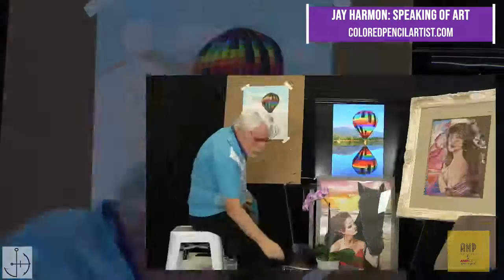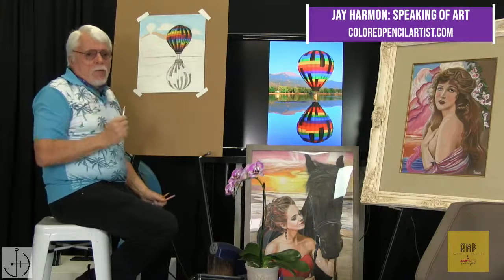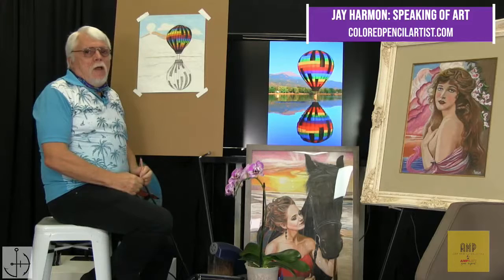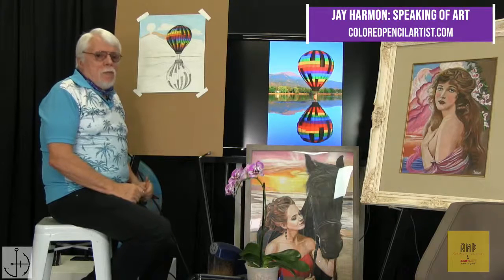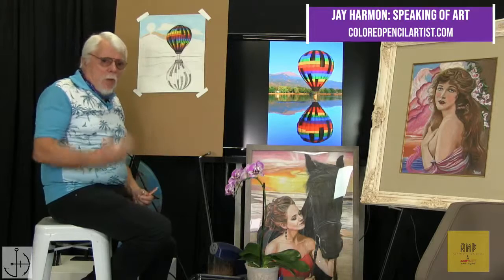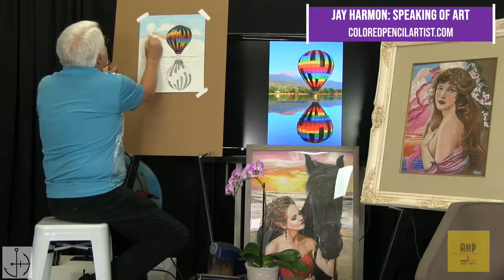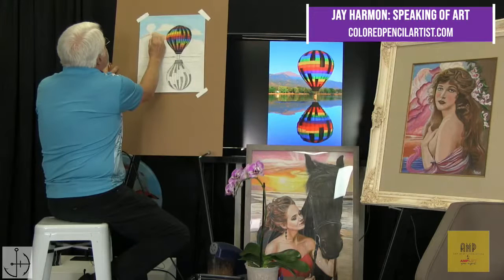I'm just using this, and then what I'm going to do now is add a little bit of white to it, because white will make it look like it's sort of in the distance. If you look into the distance, if you're looking at a mountain or anything far away, there's air between you and that mountain, the atmosphere, and it will make it lighter in the background. Things up close, like our balloon here, are going to be bright. Everything in the background is not going to be as bright. So that will make it look more like a background, like it's off in the distance.